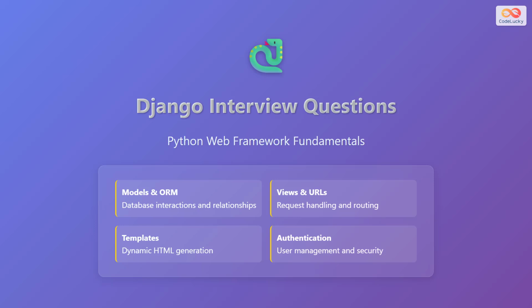This presentation covers the core concepts you need to excel in Django interviews, including models and object relational mapping for database interactions, views and URL routing for request handling, templates for dynamic HTML generation, and authentication for user management and security. Each topic is essential for building robust web applications and will be explored with practical examples and best practices.